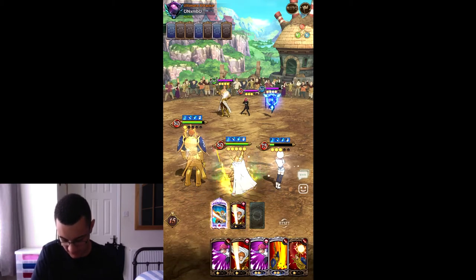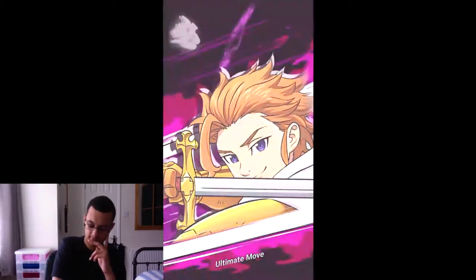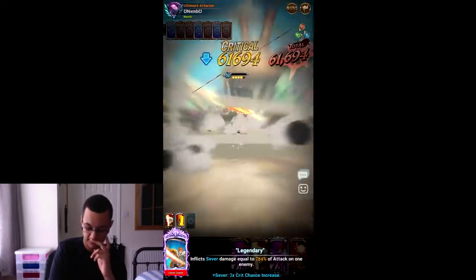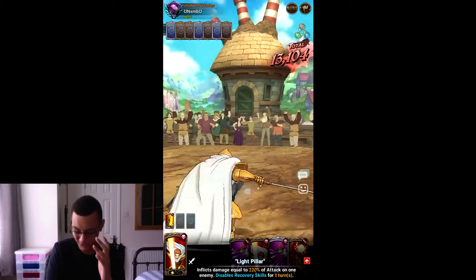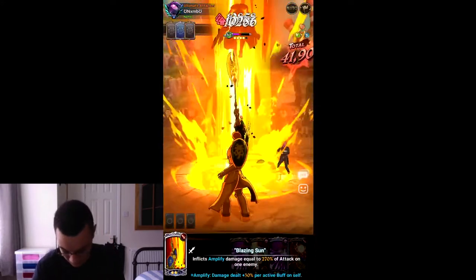I'm gonna do that just in case, and then attack the ESCANOR? Yeah, let's go for the ESCANOR, just in case this doesn't kill. I'm going to recovery disable so we can't heal. That was so close! So close though! Okay. Well. GG. Yeah.